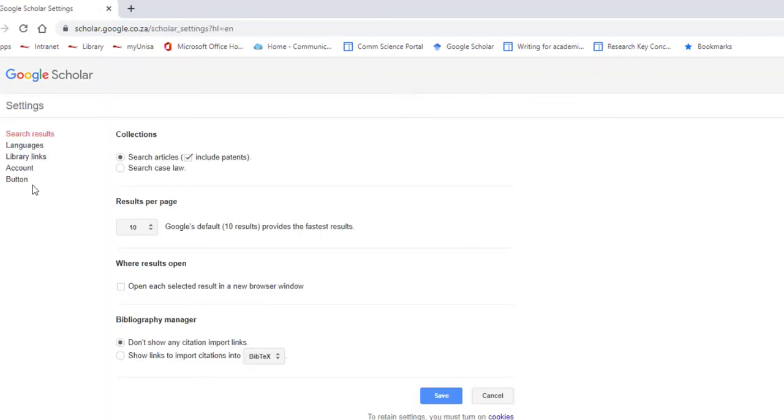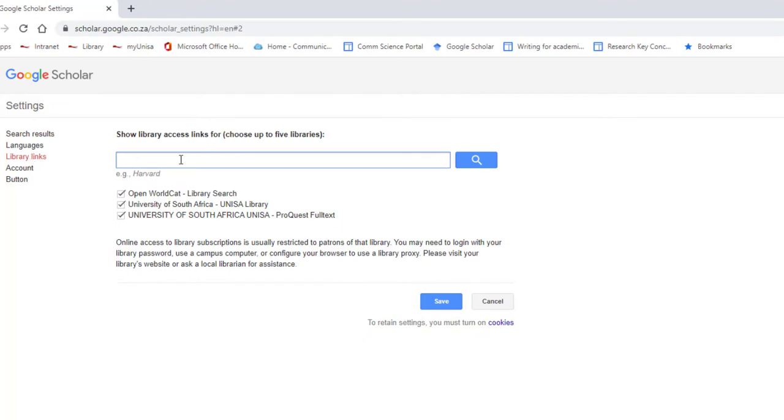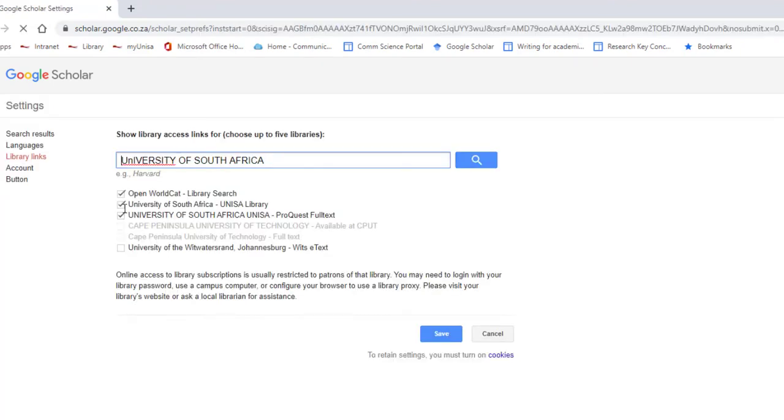There you go, that's what you need, the settings. Then the library link. And then in that search bar, you type in University of South Africa, and there will be a list, and those two are the important ones: University of South Africa UNISA Library and University of South Africa ProQuest Full Text. Tick those two boxes.